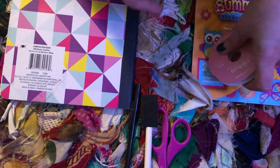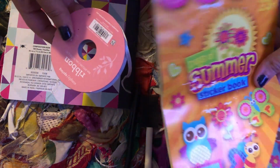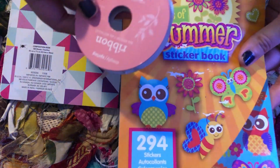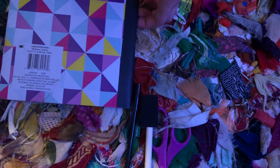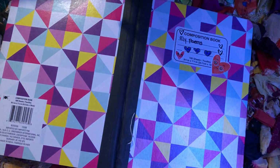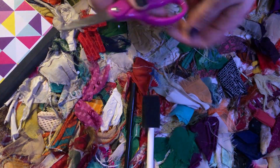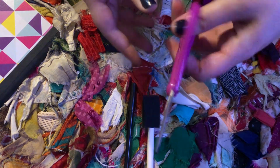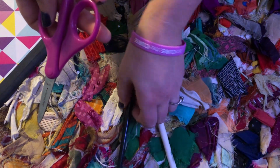And then these two things are optional, but if you want to put stickers and ribbon, that's up to you. And then you're going to need a book. This is just an old book I found around my house. And then you're also going to need a pair of scissors. These are fabric scissors, a sponge, and a pen.